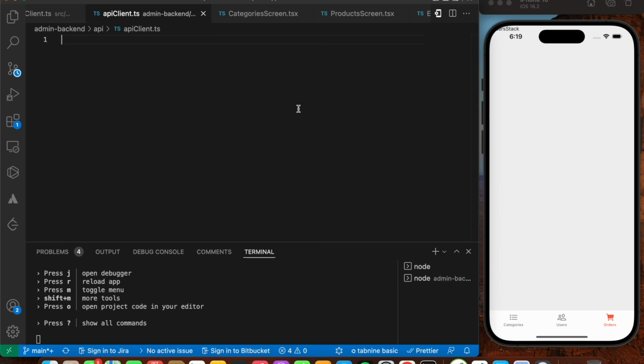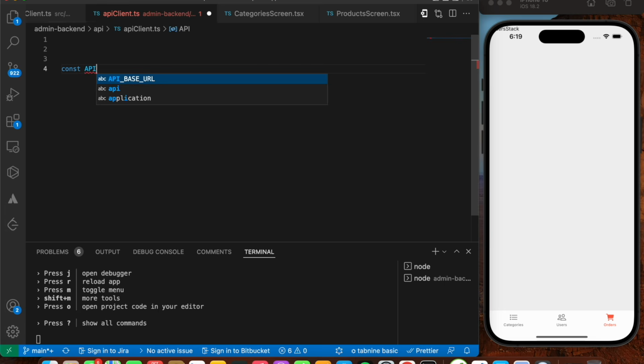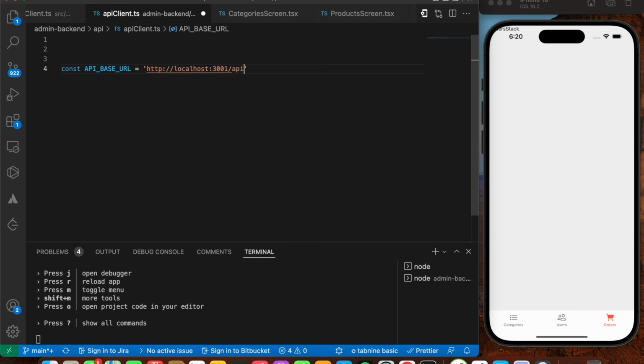Okay, so let's start writing the code over here. Initially, let's initialize your base URL. I'm going to say const API_BASE_URL is going to be equal to whatever URL is the base URL, that is http://localhost:3001/api/v1.